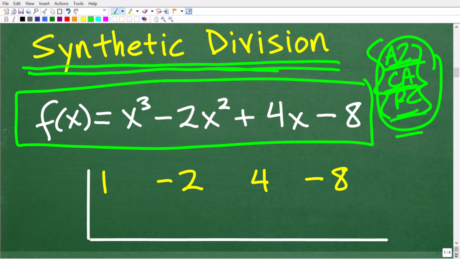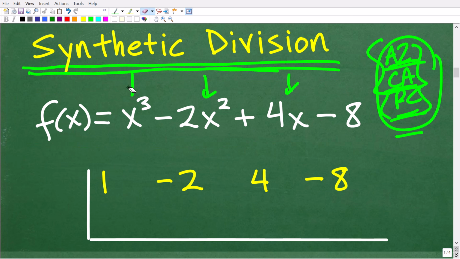Well, synthetic division is a fantastic little shortcut, and primarily we use synthetic division to evaluate functions. It's like a shortcut to evaluate functions. Now you saw that I could evaluate this function for 2 by simply plugging in a 2 where I see an x and then doing the respective mathematics. Now I can use this technique here, synthetic division, to get the answer as well.